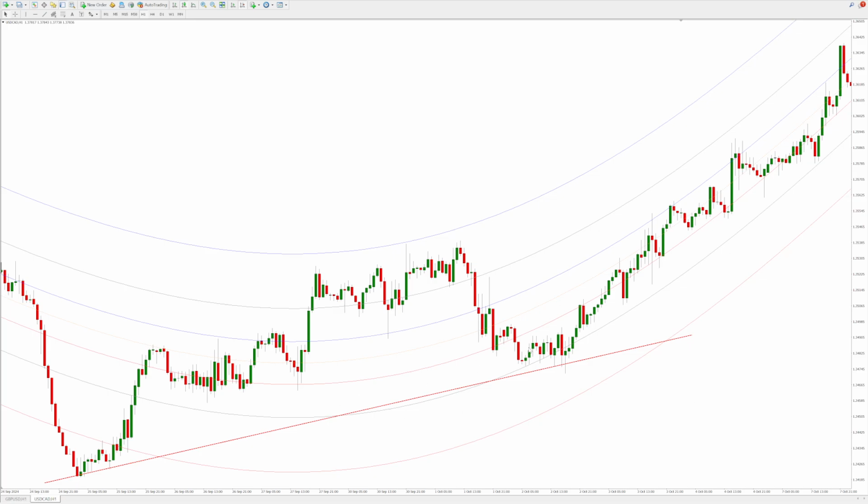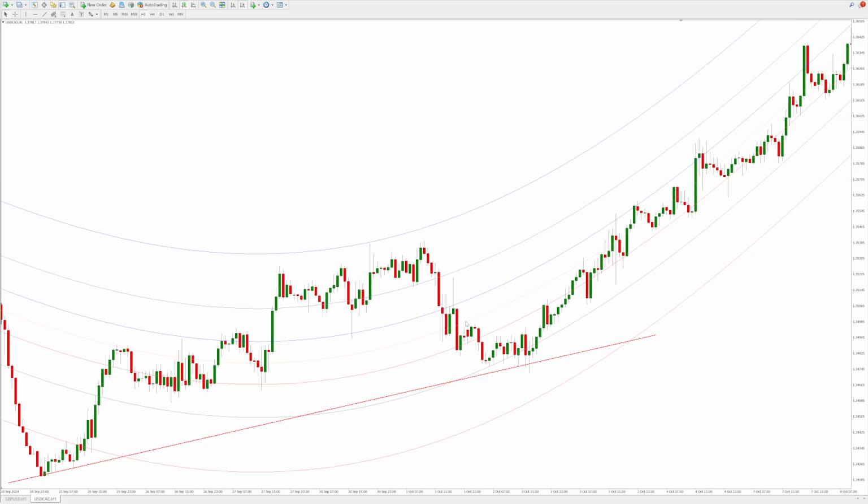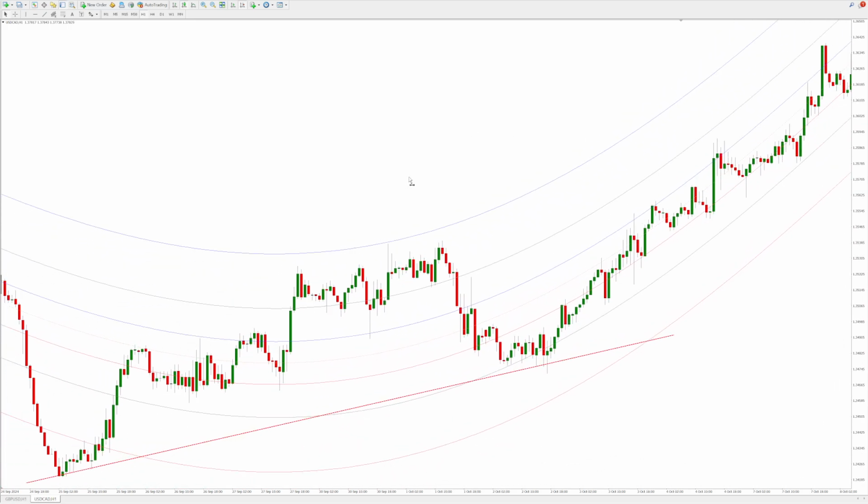Okay, so we see that price has gone from one side of the indicator to the other, which also indicates the uptrend, and we're going to wait for a pullback to the middle line, which happens here. So price goes to one side, pulls back here, and this is when we're going to start thinking about getting in on this long trend, this buy trend, bullish market, however you want to call it.